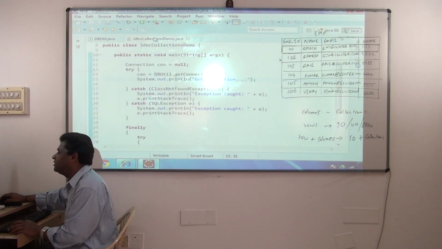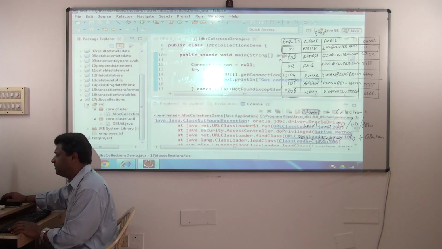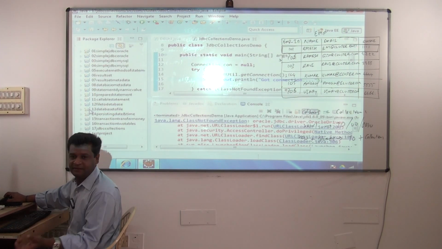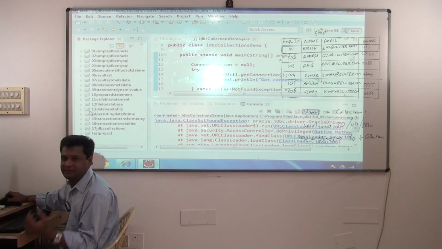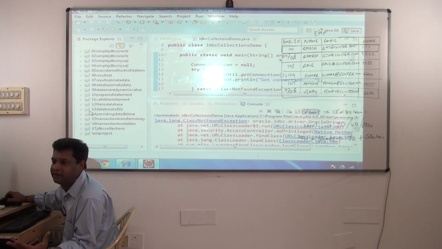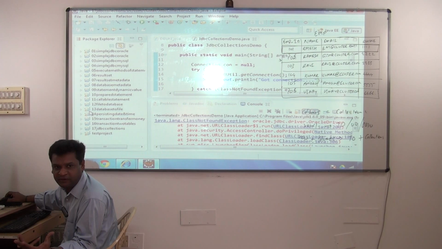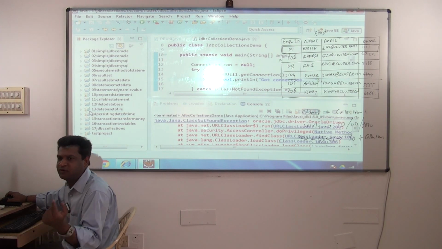So what I'll do now, I have to add the jar. This jar is required now. Jar is nothing but a library. So I need the JDBC 14 jar because I'm working with Oracle, and this jar will be given to you by the vendor. In the Oracle folder. When you install Oracle, in that folder I have shown you the location where it will be. So from there you have to add.